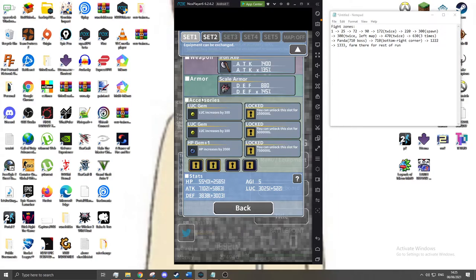Usually they're not that useful, but later on you can get BP rings that give you 7 BP each, 3 of those, and 3 that give you 5 BP each. So that's an extra 36 BP. That's amazing. That makes runs able to get a lot more done. But for now, this is a pretty decent way to close it out.